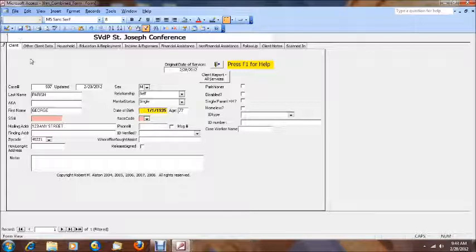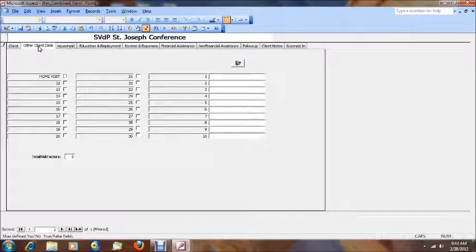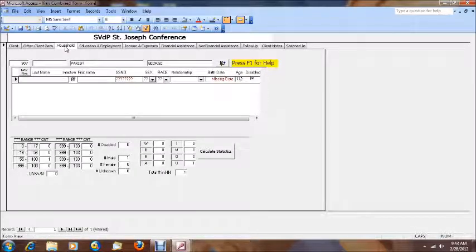Next thing we'll go over here is the other client data. And when we're doing home visits, we do a few. If this is the home visit, you would click this box right there. I'm going to leave that clicked. Next one we go to is household. Under household, here's where you can enter in the people that live in the household. Let's say George has 2 people living with him in the household. They're his son and daughter-in-law.